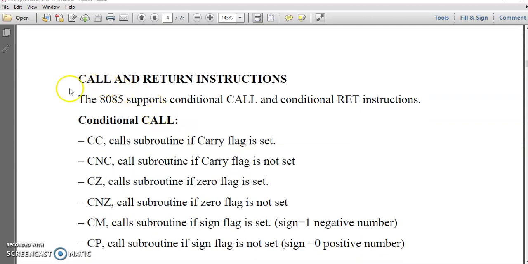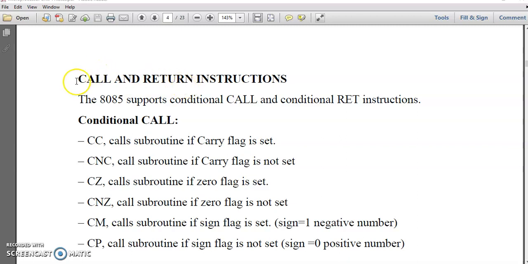Next we will discuss call and return instructions. We have discussed jump instructions. Now we will discuss call and return instructions. Both types of instructions allow the microprocessor to change the sequence of program execution.